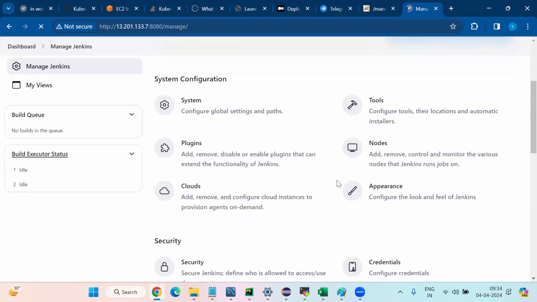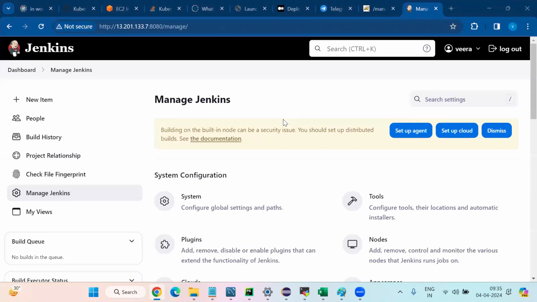Okay. So for that, I'm going to go with security credentials. In the security credentials, I need to add my Tomcat username and password. That's it. Yes.